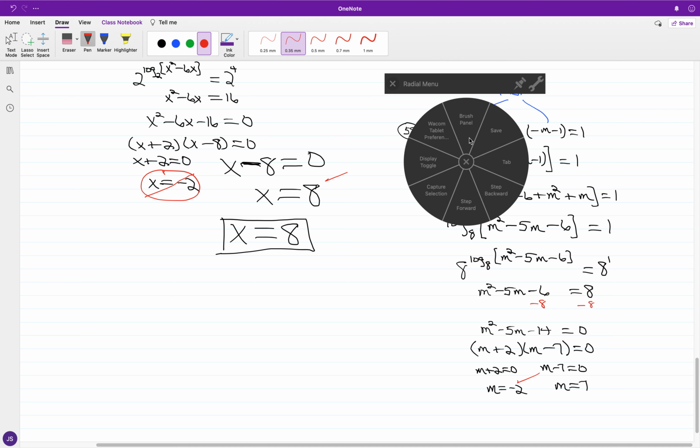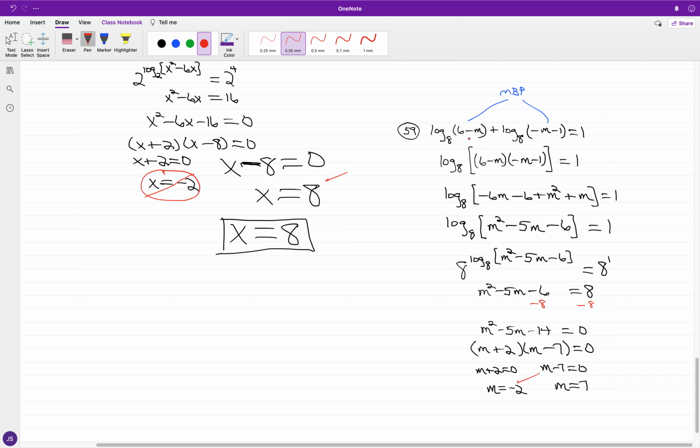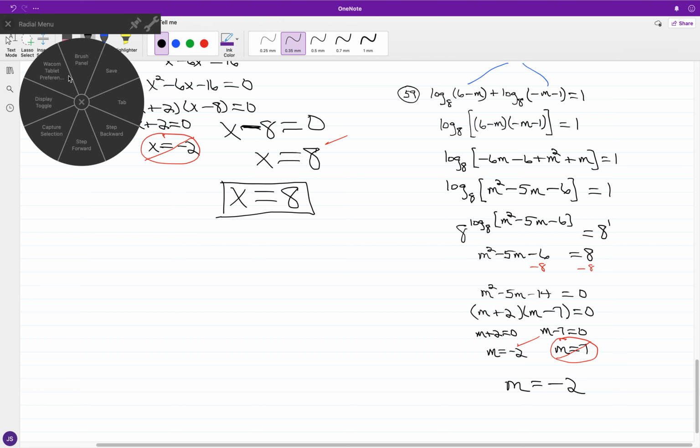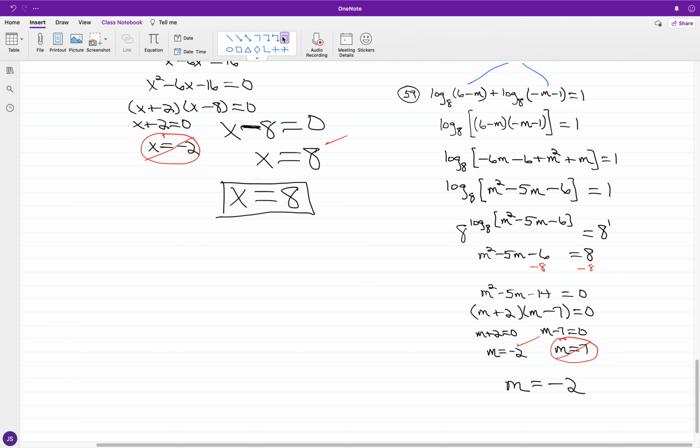But with m at 7, guess what? 6 minus 7 is negative 1. That already strikes out. And then you have the negative of 7 minus 1, which is going to be negative 8. So there are cases where the apparent solution that checks out is going to be a negative value, and that which you think is going to be a solution because it's positive, it turns out that upon inspection it will not. So in the case of 59, kind of tricky, but it turns out that the lower value in m is going to be that which will end up checking out. And so for the solution, we're going to have that m is equal to negative 2.